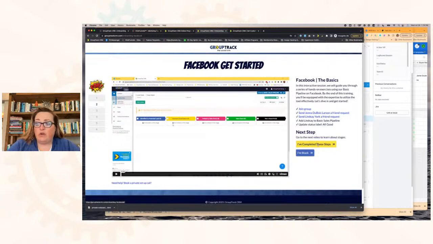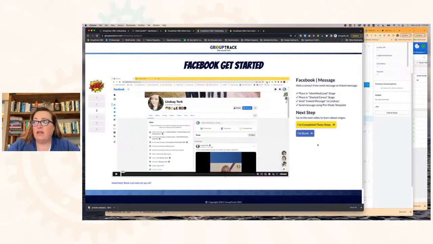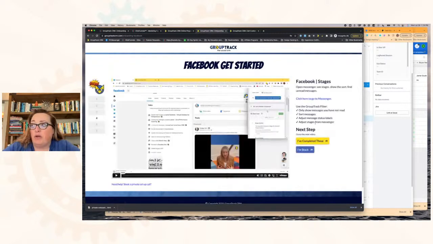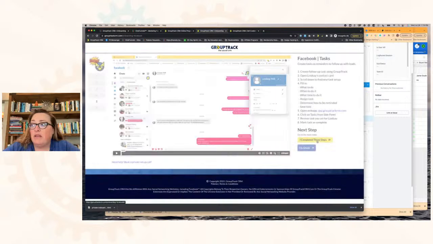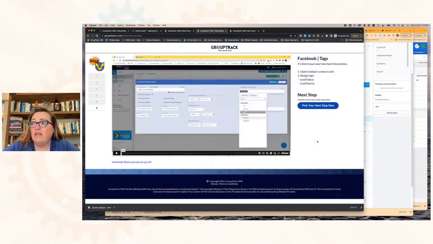And then I'm going to go ahead. Cool. I got that done. So completed, move on to next. So you can see this would be a really easy onboarding experience, right? It's just bite-sized, step-by-step. I don't have to put a lot of thought into it. And again, this is all done with ClickFunnels, just simple show hides. And so then I'm going to go ahead and keep going. I've completed these. Very cool. I've completed these. Awesome. And again, now I'm going to pick my next step.